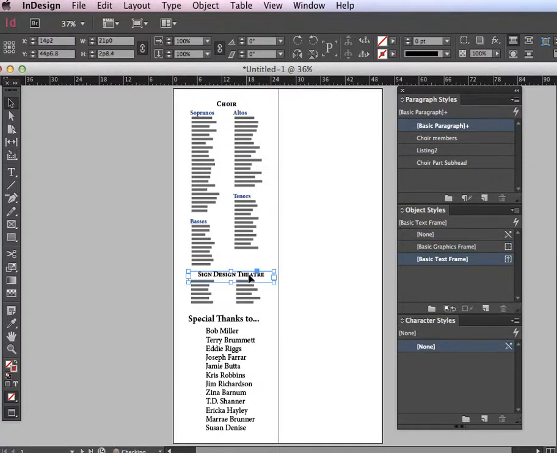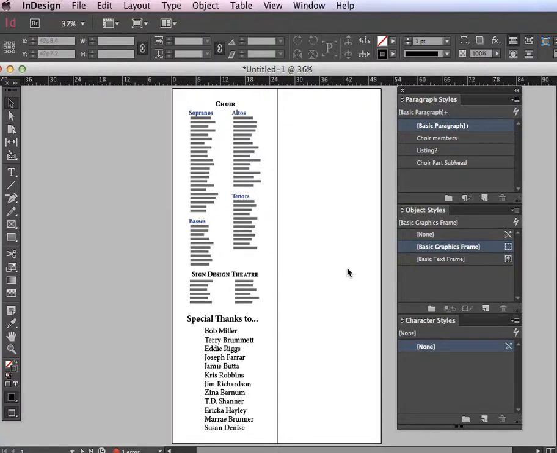Same thing with Sign Design Theater. Move it over here. And now you can clearly see, and this is what I want you to do. I want you to group and format and get the formatting right and the spacing, the vertical, and make sure it's proportioned in the area. Very well done.